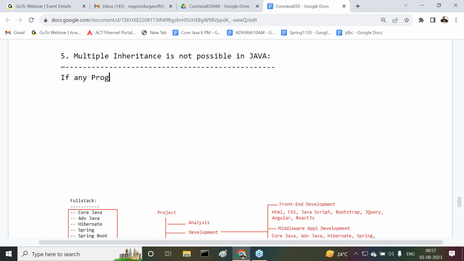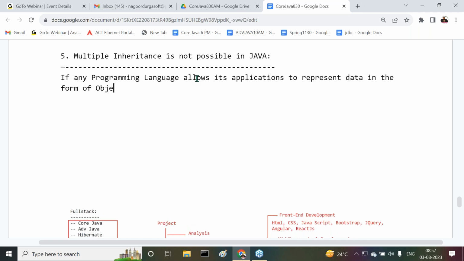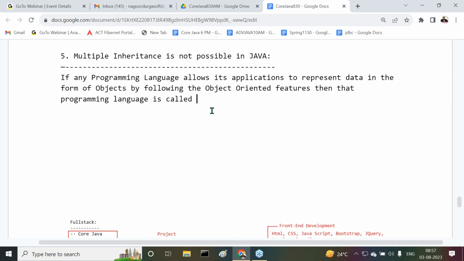If any programming language allows its applications to represent data in the form of objects by following object-oriented principles, object-oriented features, then that programming language is called an object-oriented programming language.